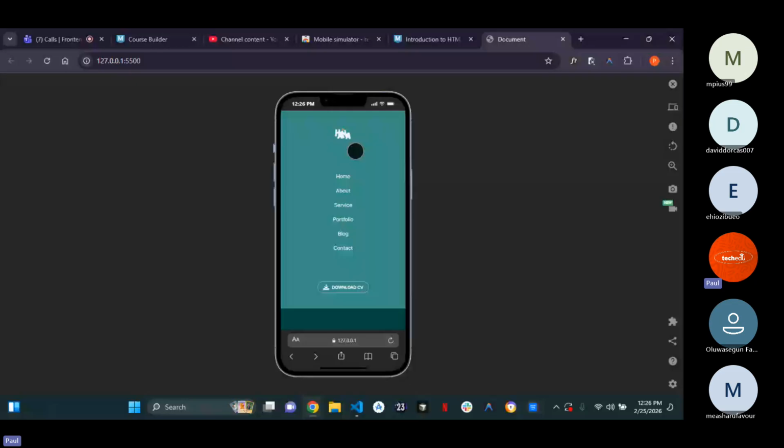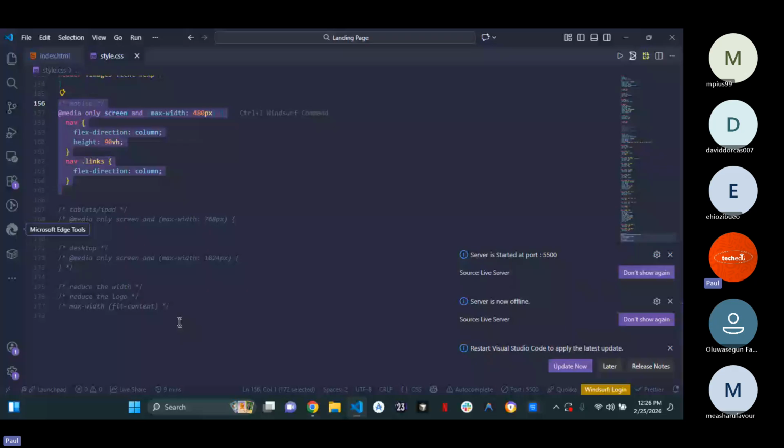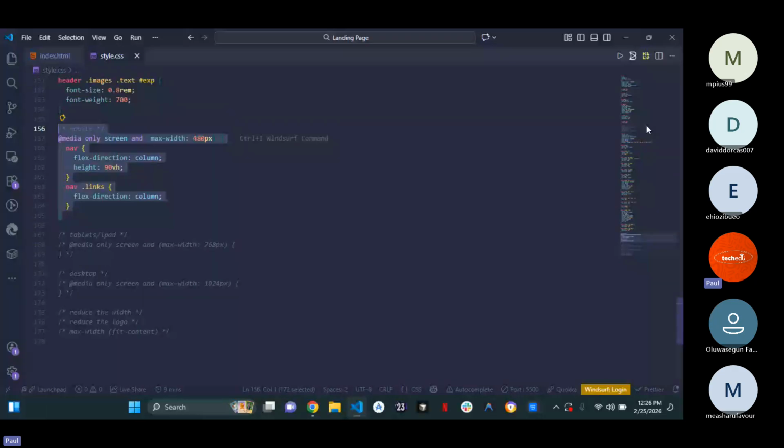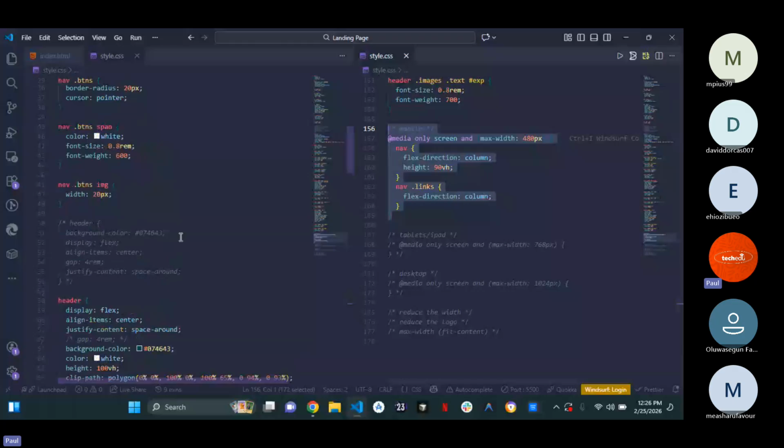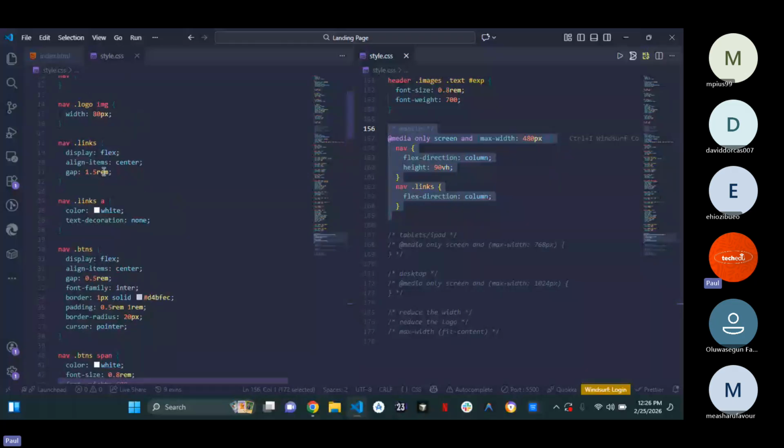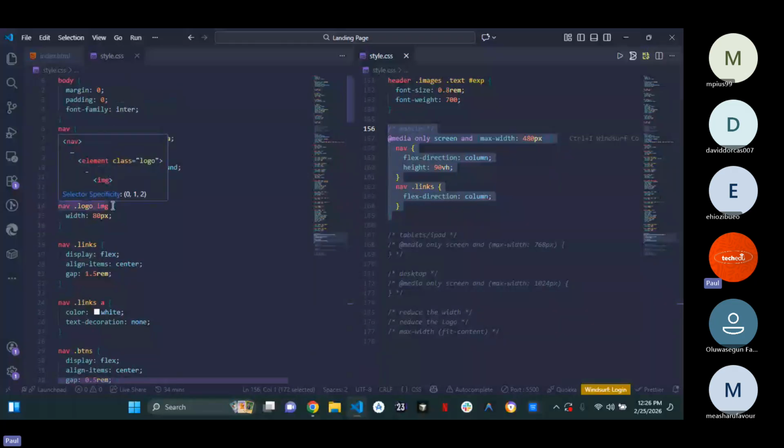All right. So let us get started with the first one, which is going to be your logo. Again, I'm going to split my screen so that everybody can see what we're trying to do. Now, where is the logo? The logo is what we have in nav.logo, right? That's the image. That's what we need to move.